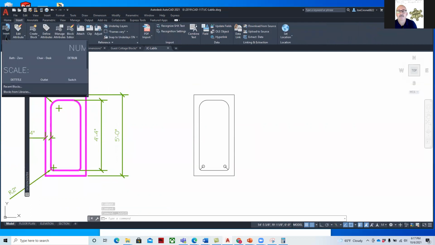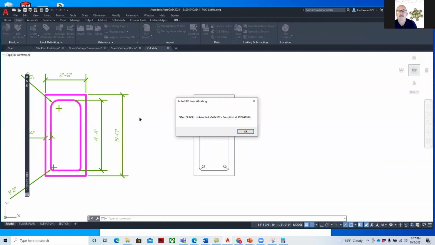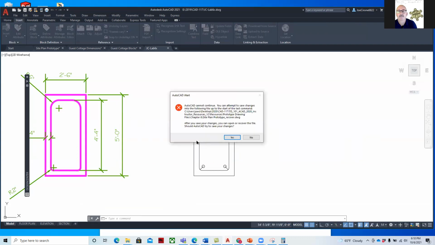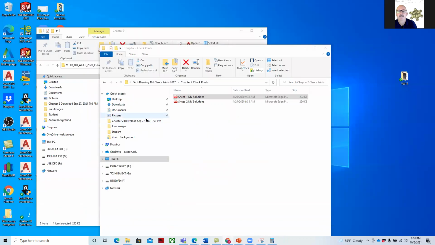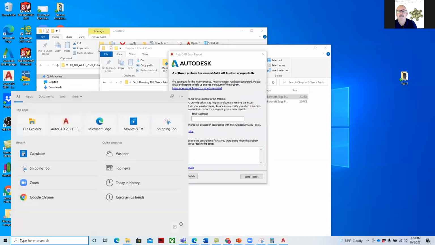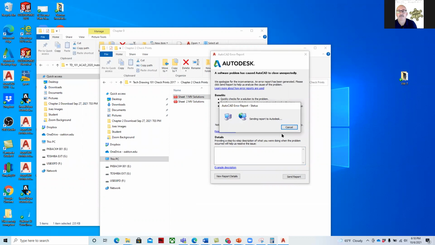I'm going to say insert, and then recent blocks. Yeah, see, this has been an error. I'm going to okay it. And no, since I saved it. Unfortunately, that does happen now and then. I've never gotten a response back from these reports. Maybe someday it will happen.